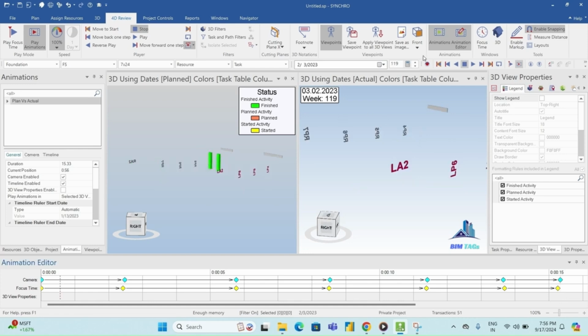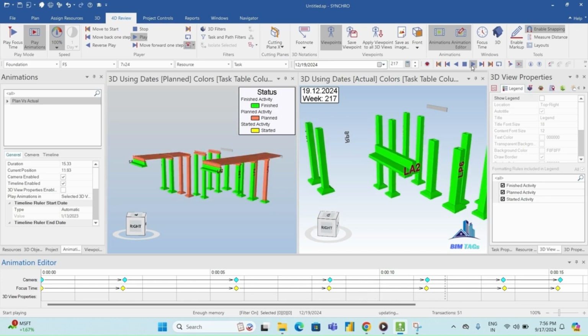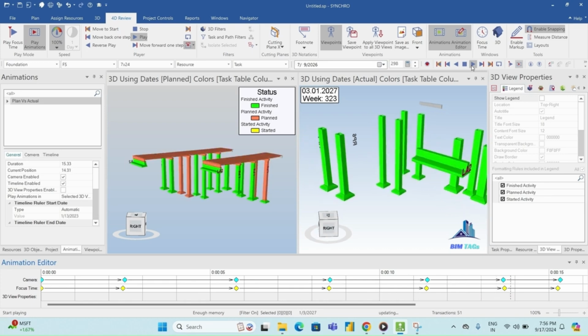Now if you want to play, click on play. You can see the progress of actual with respect to plan.